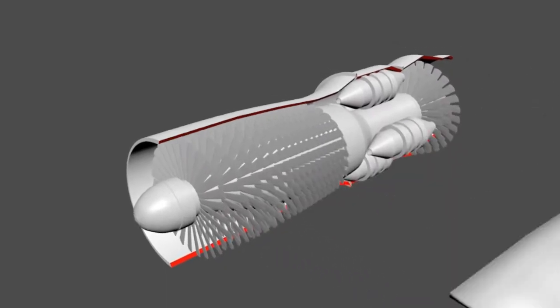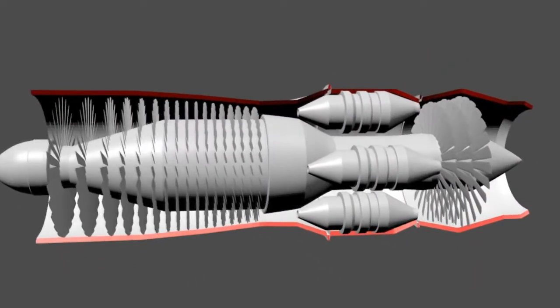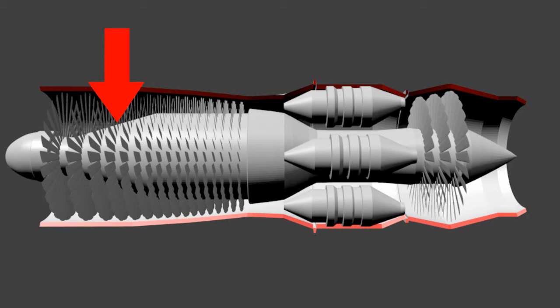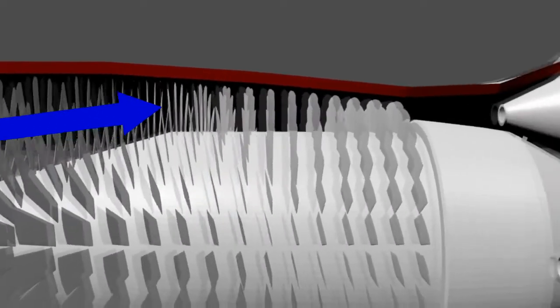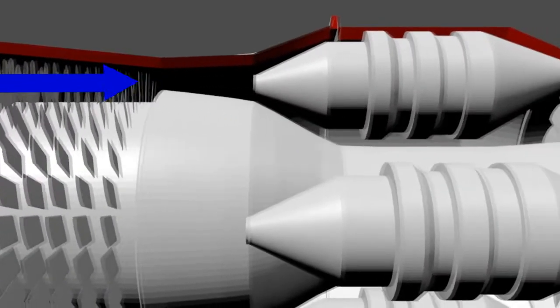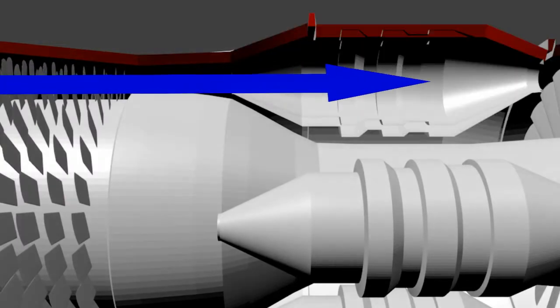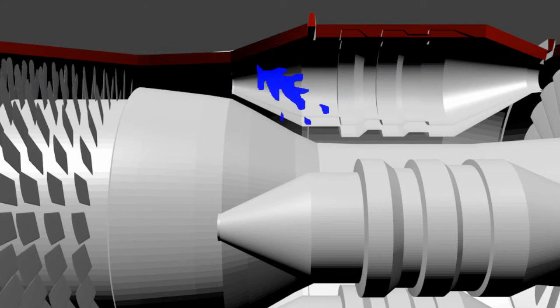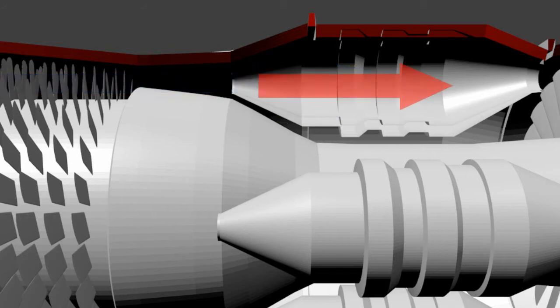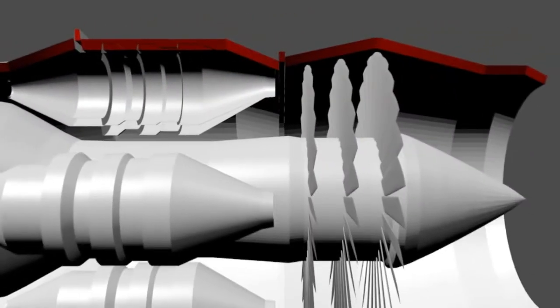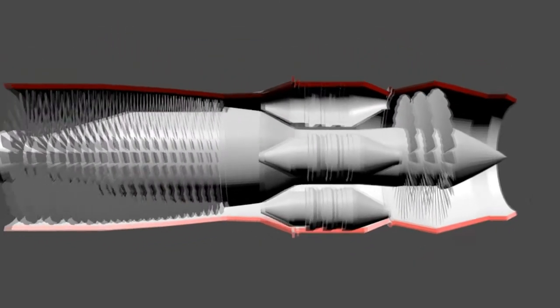The jet engine used in this video is called the turbojet. The turbojet is made up of 4 parts: the compressor, the combustor, the turbine, and the exhaust. The compressor squeezes the air coming in the front of the engine into a much tighter space as it goes along. As it enters the combustion chamber, the air is at a very high pressure, not unlike a reciprocating engine. Fuel is then injected into the chamber and is atomized, or mixed if you will, with the air. That fuel and air mixture is then ignited and exits the chamber at a very high pressure, causing the turbine to spin at a very high RPM.